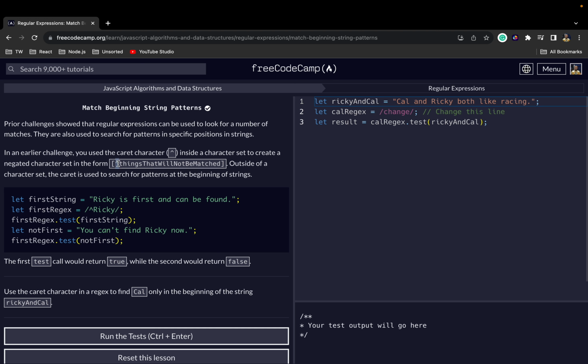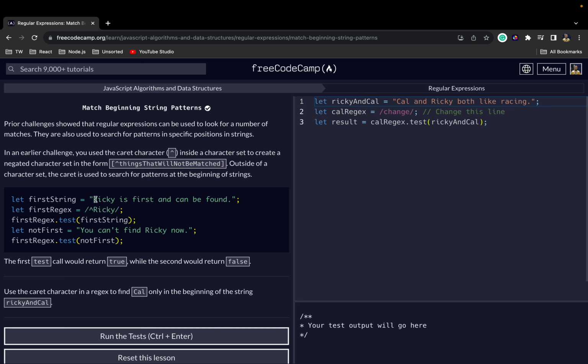So we bring the caret symbol here, and then we bring the things that we don't want to match. Now, outside of a character set, the caret is used to search for patterns at the beginning. So if we were to put this caret outside of this bracket here, now it will search for whatever comes after it if it is at the beginning.